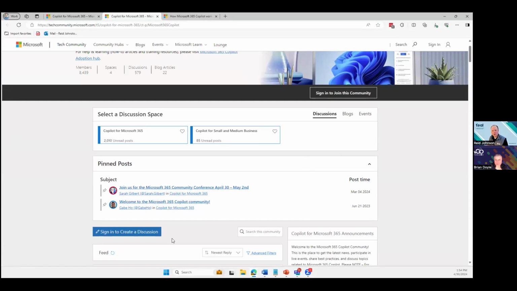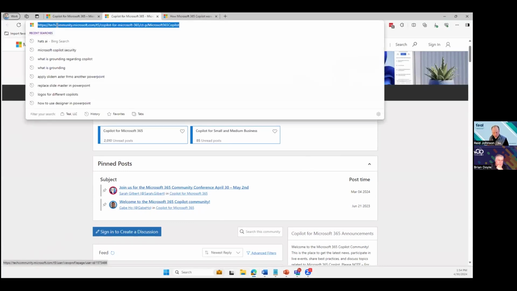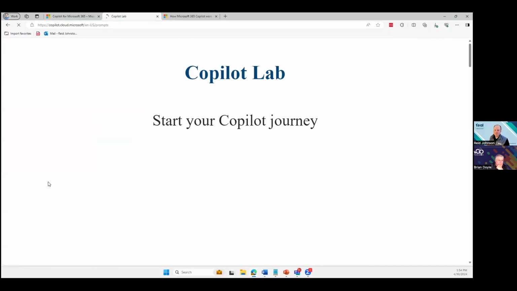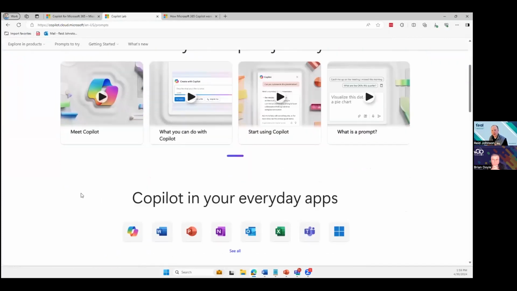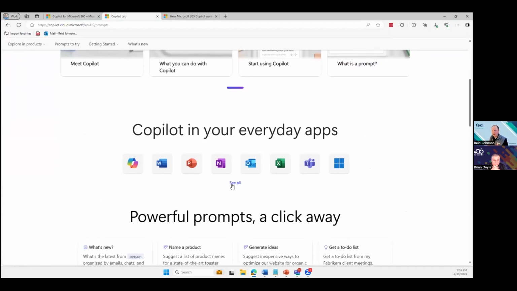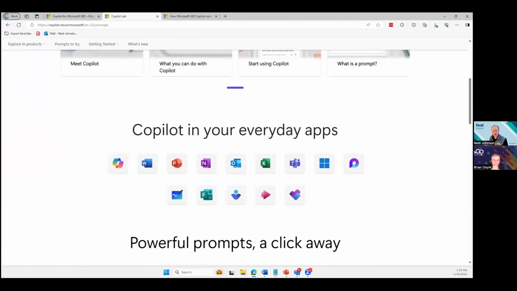That's been really powerful. From getting started, your users need to learn, well, how do I interact with this? And that's really the next step, which is the Microsoft Copilot Lab site. So I'm going to pull that up here just a second. So the Copilot Lab site that Microsoft provides really will give you a deep dive into how you use Copilot within all of the different Microsoft applications. You can see Copilot's available in lots of different applications.